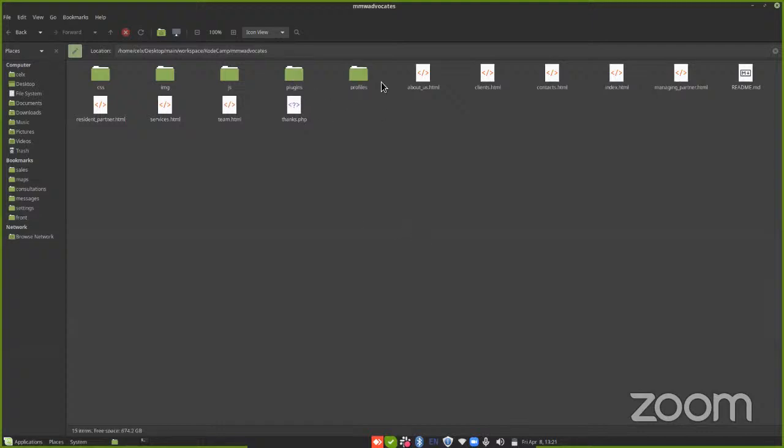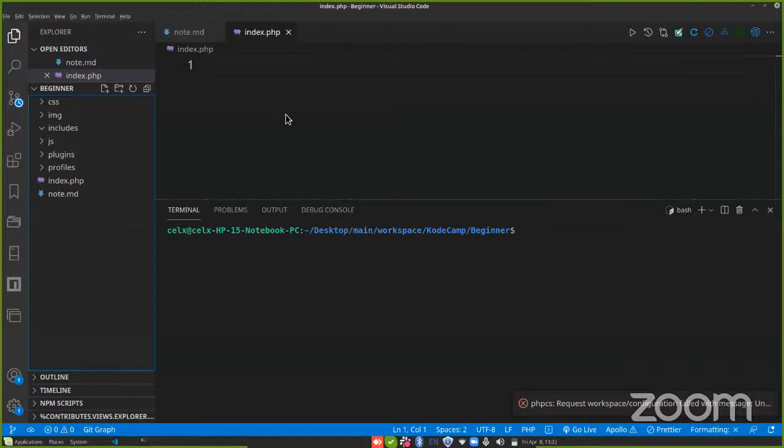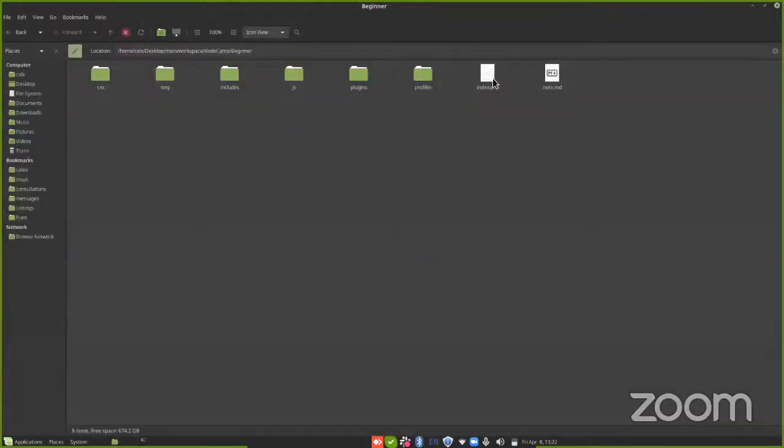Nothing is logged in here. So I'll just copy all of this out and of course put them here, just for now. So the index of PHP, and I will come here.